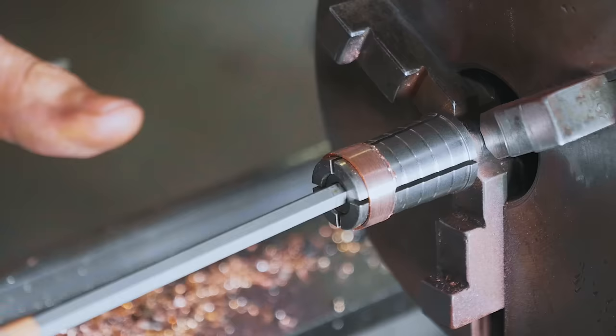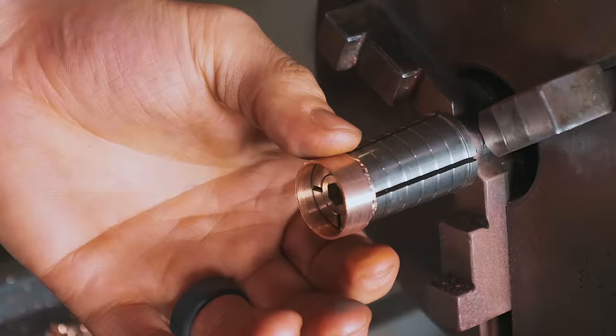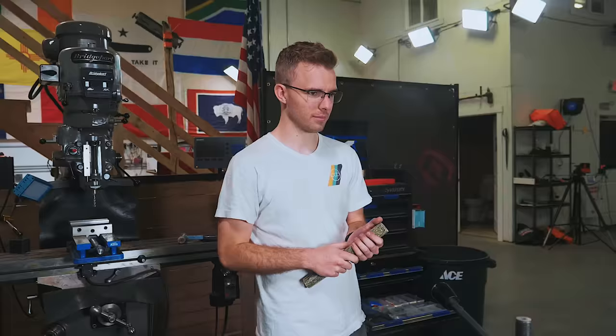All right, we've used Patrick's ring mandrel with great success in turning down this ring. This is awesome. So what we're now gonna do is make a liner to save you having the copper right on your finger. So tell me, Patrick, what is your favorite thing?